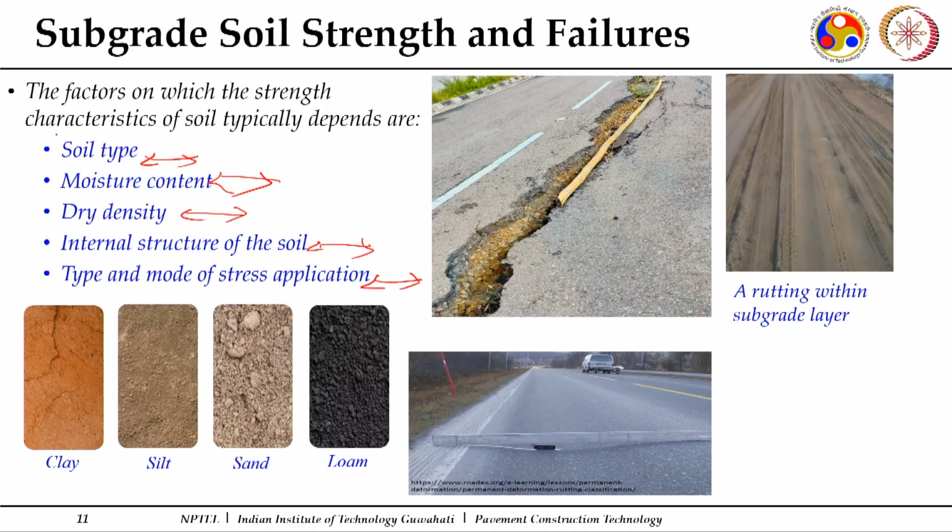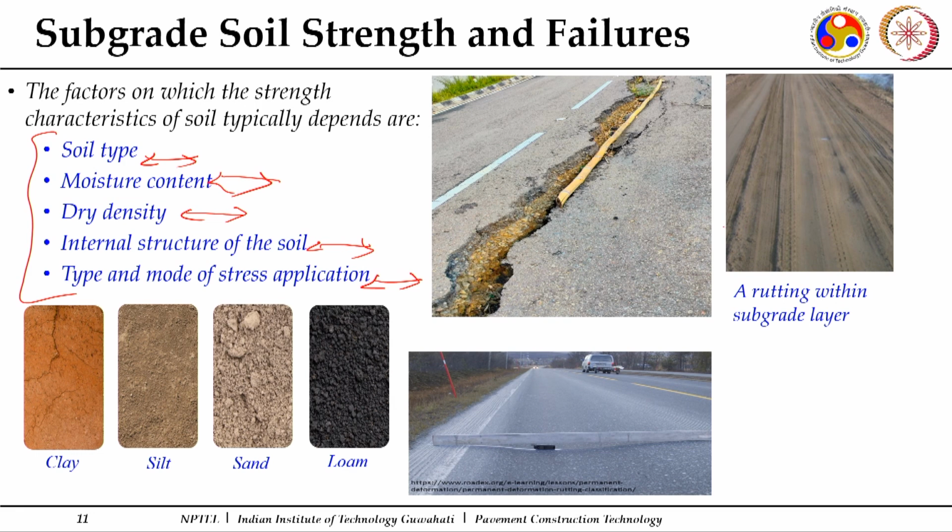So, all these are important. Whenever you need to determine the soil strength, certain characteristics are to be known to us, and then you figure out some parameter in the laboratory to determine its strength. If that is not done, we can very well see the kind of failures which can occur in this particular pavement.